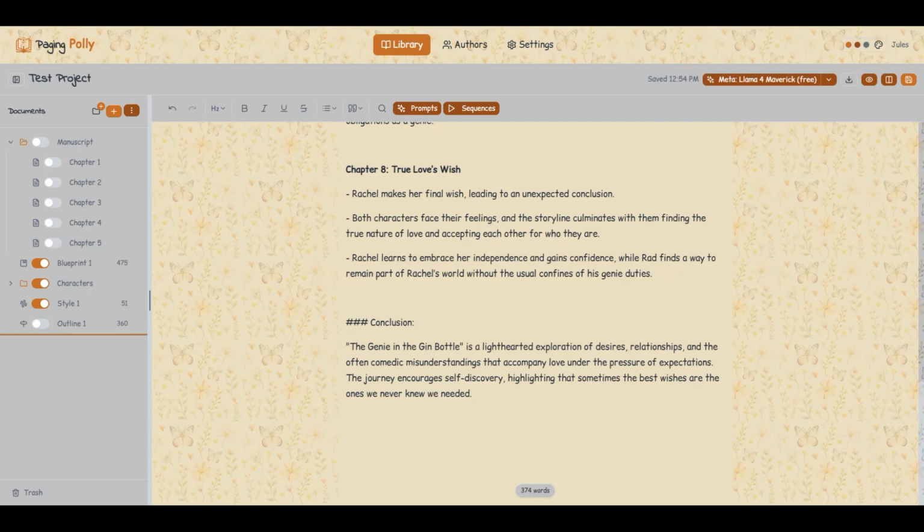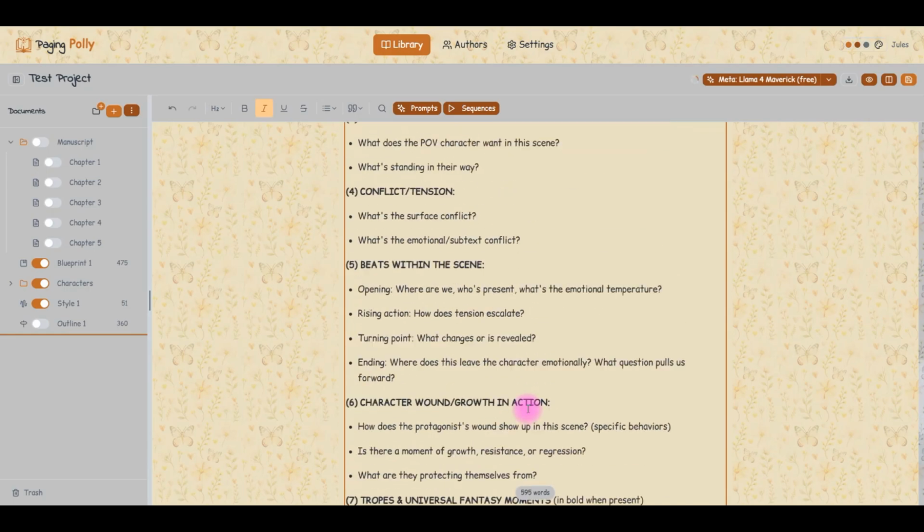So using our chapter by chapter outline, break down each chapter into individual scenes. And for each scene, include, so this is like a hardcore one. You don't necessarily need to go this hardcore. And this could actually be in our prompt library, but for the sake of brevity, we're just going to pop it in here.